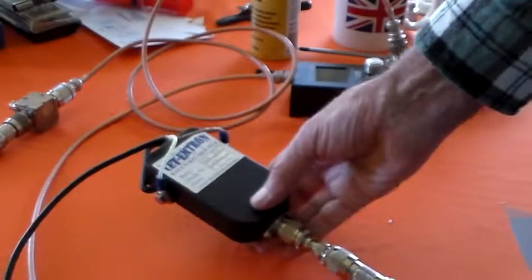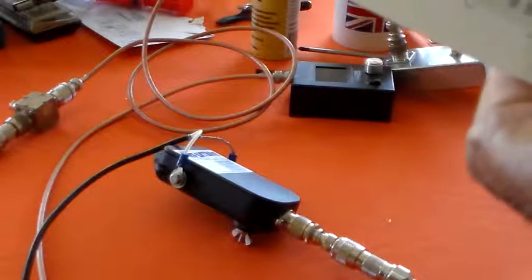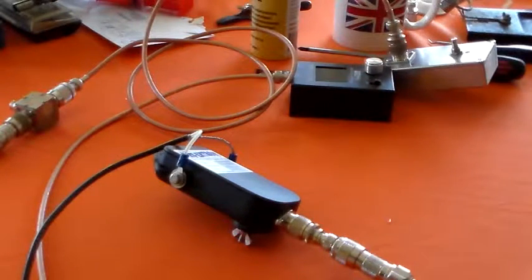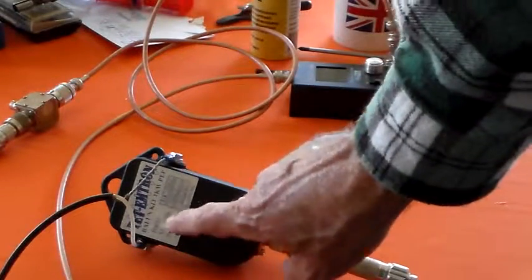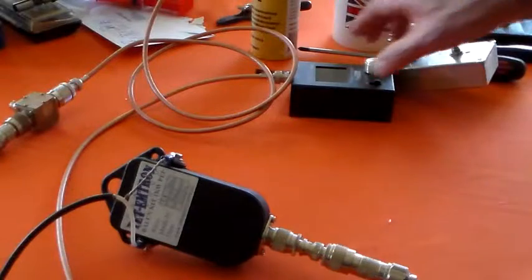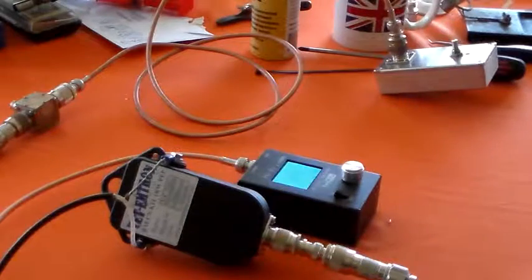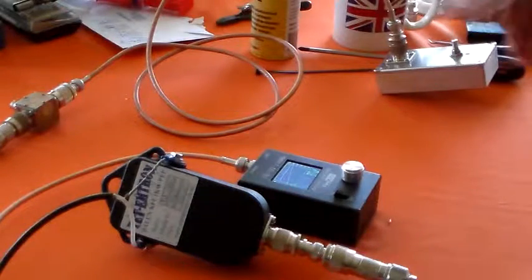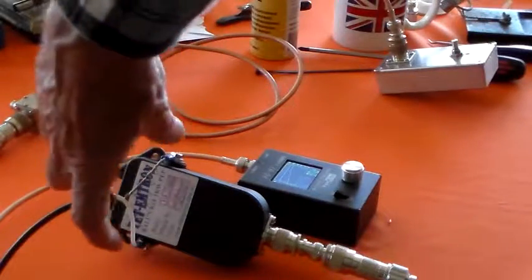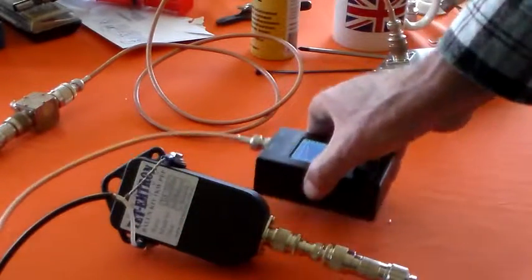Looking at the inside, I'd be surprised if it takes 500 watts to be perfectly honest, let alone a kilowatt PEP. What I've done here is put a 50 ohm load across the output, and I've got the little antenna analyzer. We've set the variable load to 50 ohms across here, and we're going to see — this is a 1 to 1 ballon so it should see 50 ohms here.